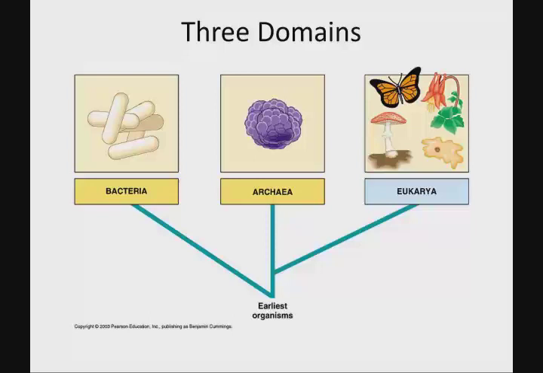Eukarya is the domain in which all eukaryotic cells reside. So anything that's made of eukaryotic cells will be in this domain, eukarya. This is the highest level of taxonomy. This is the way we organize living things. Now, archaea and bacteria are both prokaryotic cells, and they have some differences that justify their being in two different domains, and we'll talk about that as the quarter progresses.